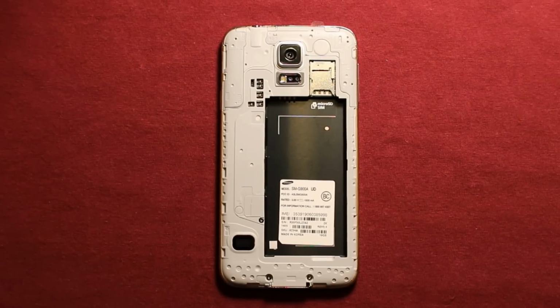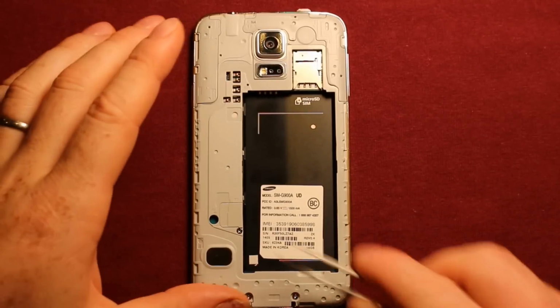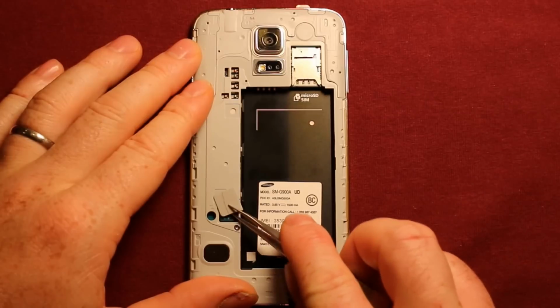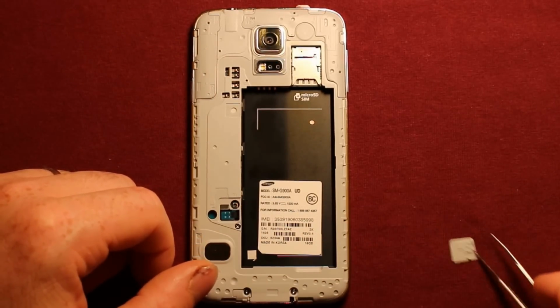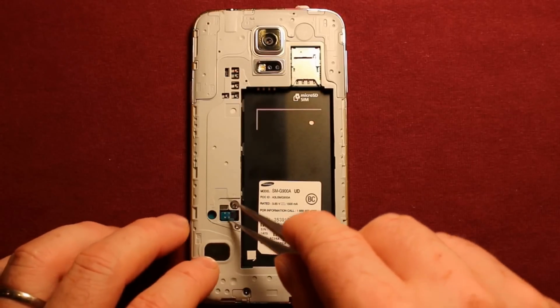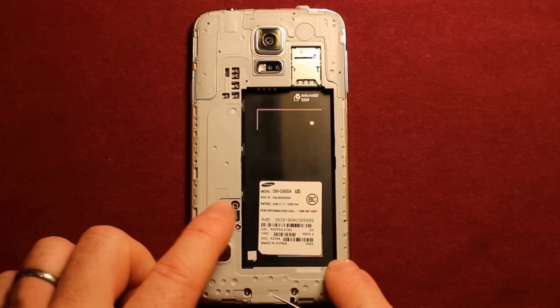Next, be sure to remove any SIM cards that you might have in the phone or any memory cards. Next, there's this white plastic part right here that we're going to want to remove. Slide right in under here and just wiggle it around, and it has adhesive under it and it comes right off. Then there's this connector right here for the screen. We're going to need something fine point that you can get under here and pop it up.